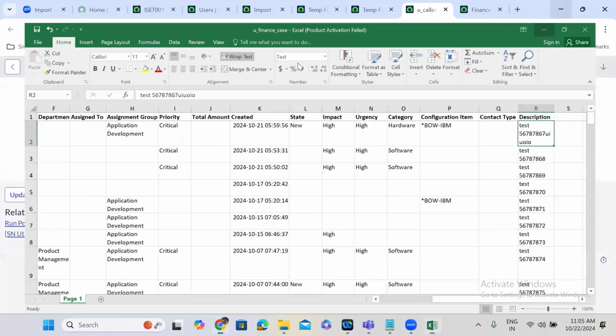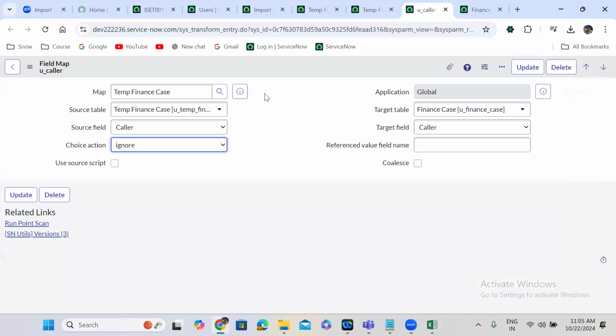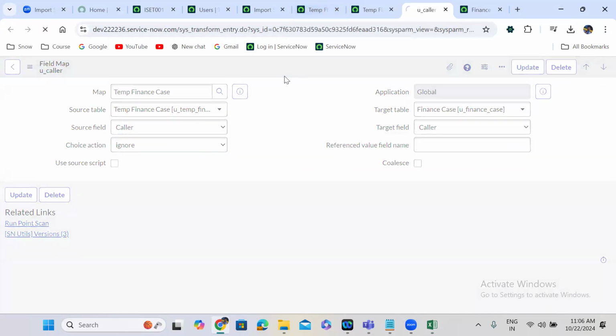I am going to load the data, guys. So here, this time also I am passing Ratan Tata, but Ratan Tata's user account is not there in ServiceNow. I have selected choice action here as ignore this time. In that case, the Ratan Tata name will be ignored. The field value will not be updated. That caller value will not be updated as Ratan Tata.